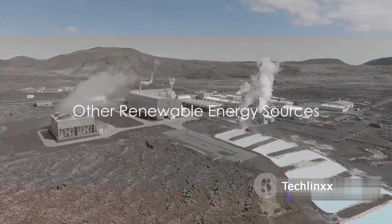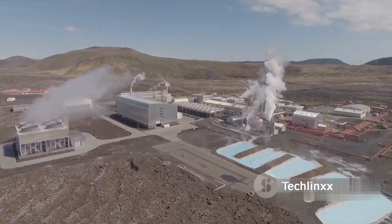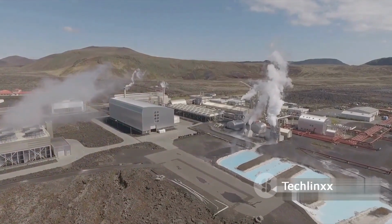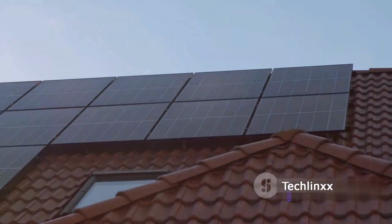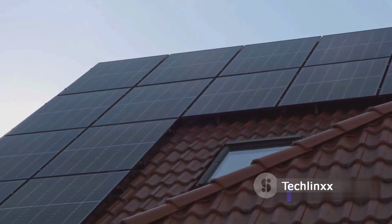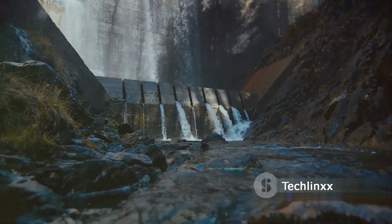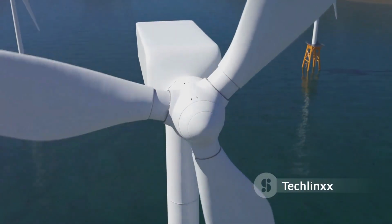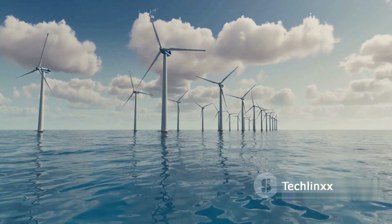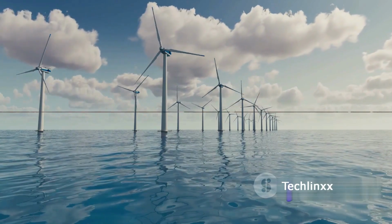But solar and wind aren't the only sources of renewable energy. Let's delve into the depths of our planet with geothermal energy, where heat from the Earth's core is converted into electricity. Picture future homes tapping into this limitless, always-on power source. Then there's hydroelectric power, the might of moving water, and miniature turbines in your local streams, generating power for your home. These are but glimpses of how we can harness the power of earth and water for a sustainable future.